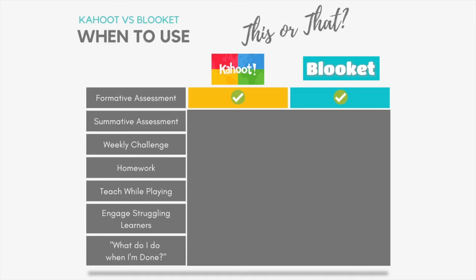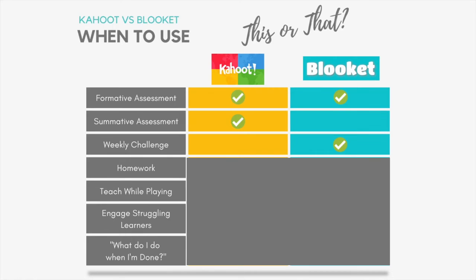For a summative assessment, I would suggest Kahoot because you're able to get more of that detailed data. And it's also a teacher-paced activity where there's no other distractions of a strategy game going on. You just need to know that students know and understand the material. So I would go with Kahoot on a summative assessment. If you're going to do a weekly challenge, I would suggest using Blooket. You could pick a question set and leave it open for the whole week on the topic that you are learning about.